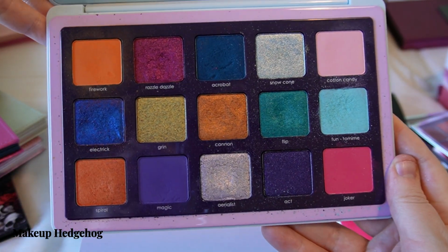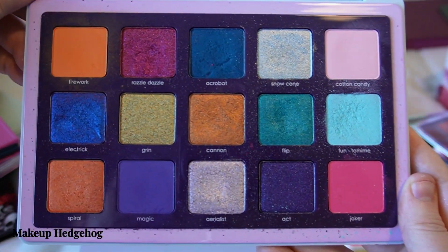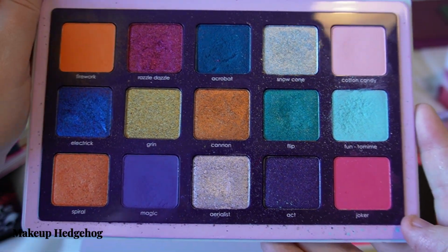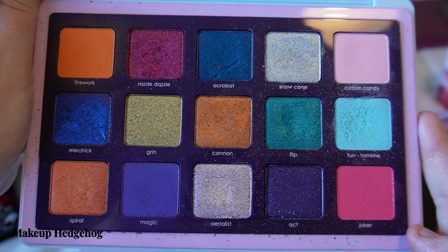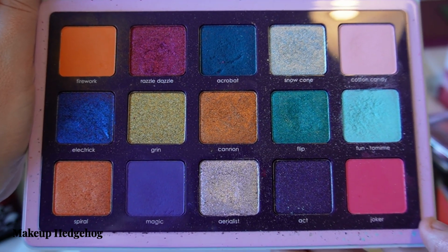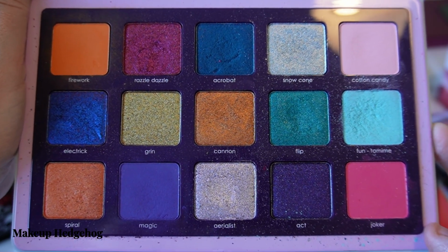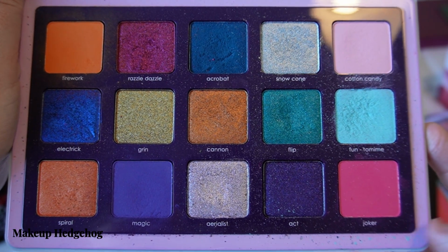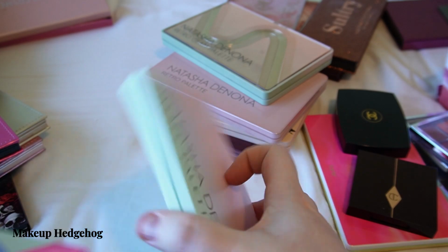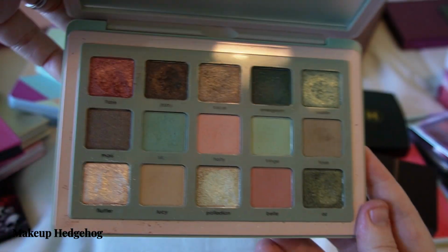So this is the big palette. I managed to snag this when I was traveling, at a Sephora sale, so I haven't paid the 100 euros that this has cost. I actually paid like 60 euros or something for this, so it was a good deal. With the pastel palette, this is a good companion palette. I have tried to use this alone also, but if you use this as a standalone palette, I have felt that the looks are kind of deep, so this is definitely something that I prefer using with the pastel palette. But none of these are going away. Then we have the Retro Glam palette.